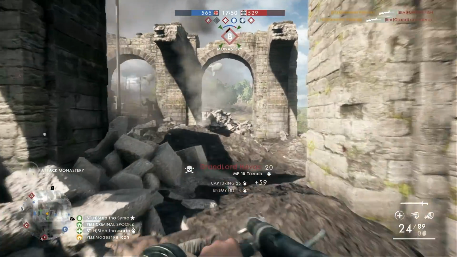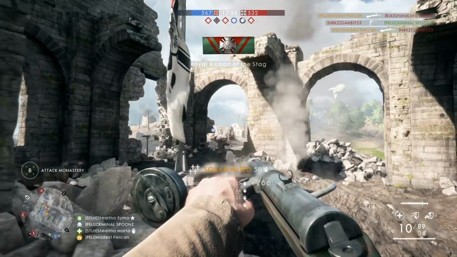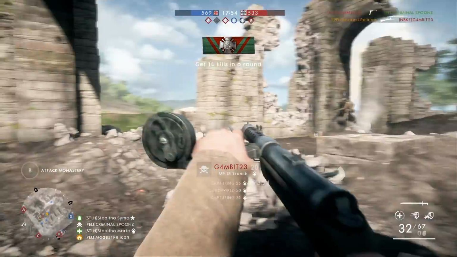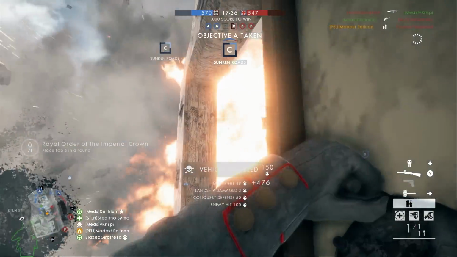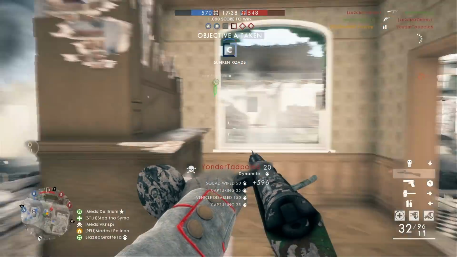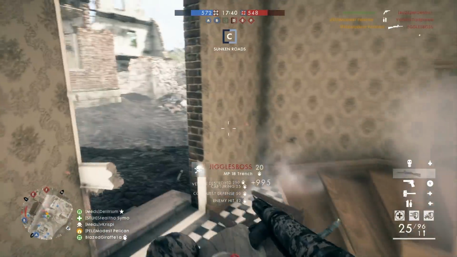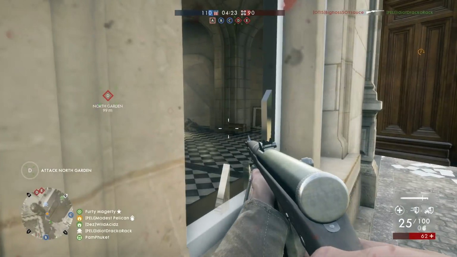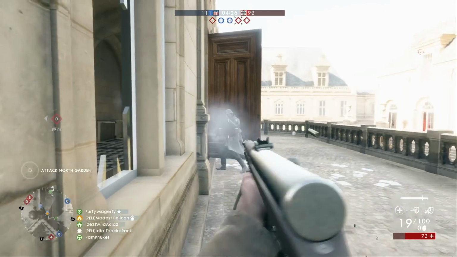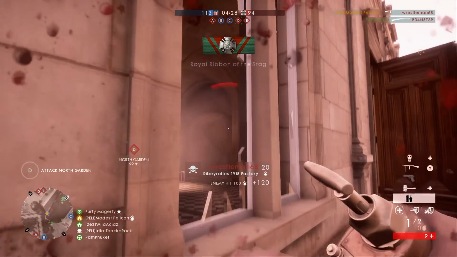The MP18 Trench is actually a really effective weapon and is basically a hybrid of the Automatico and the Hellriegel. You'll definitely want to hip fire a lot with this weapon, as it'll give you the drop on opponents. Also, it's kind of nice using a submachine gun that most of the Battlefield 1 player base won't absolutely hate you for using.